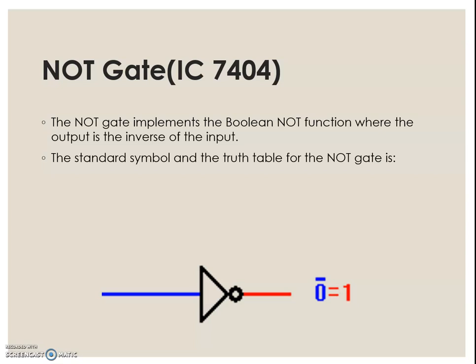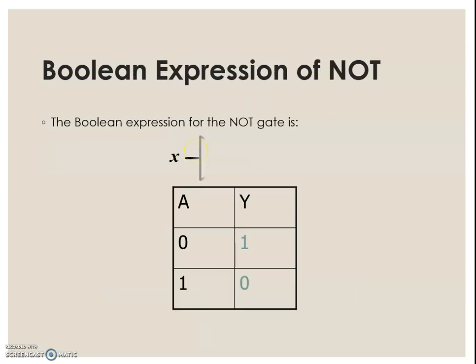So whatever logic you will have at input, it is going to have the reverse of that at the output. So a 0 at the input gives 1 at the output. Likewise, 1 at input gives 0 at output. And this is the symbol for the NOT gate that we use, IC 7404. It is hex inverter IC. Hex means 6. So 6 inverters can be realized out of this 14-pin IC.